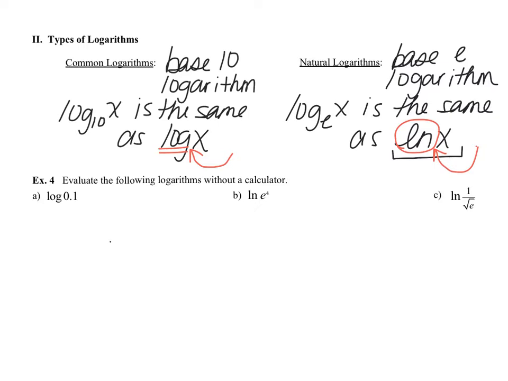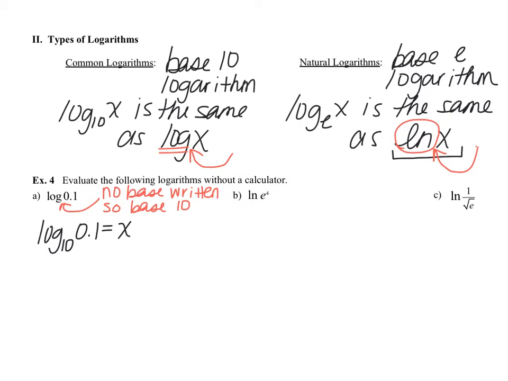So let's try to evaluate a few of these without our calculators. On the first one, we have log of 0.1. First you want to notice that no base is written here, so this is going to be a base 10 log. I'm going to go ahead and rewrite this with a base of 10, log base 10 of 0.1. And I don't know what this is equal to. It's some unknown, so I'm just going to call that x.